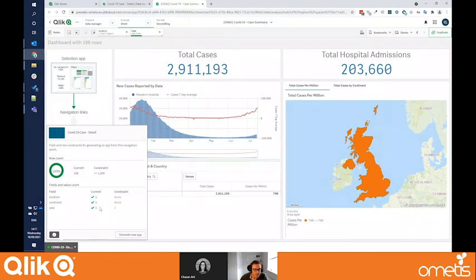So now that I've met the conditions, you can see all of them have got checks. I can now go ahead and generate this application. When I generate the app, you'll see that this will spin up a new app on the fly, so it is on demand as we suggest. What it's actually doing behind the scenes, based on the selections in the top breadcrumb list, is passing those selections through to the detailed app, and effectively building out the where clause. So it is pulling the data live from either your SQL data source or from QVDs in this example, and within a couple of seconds, we've generated a new app with data at the most granular level.